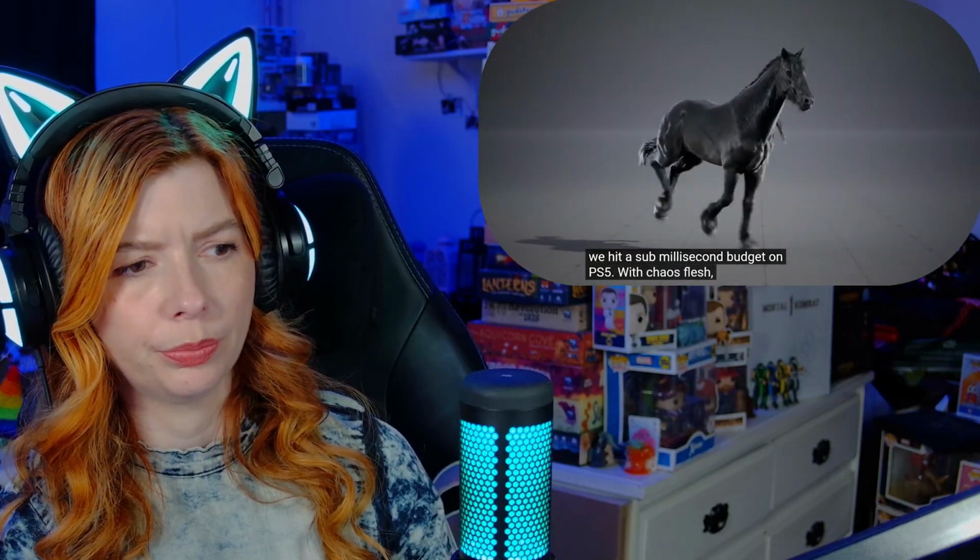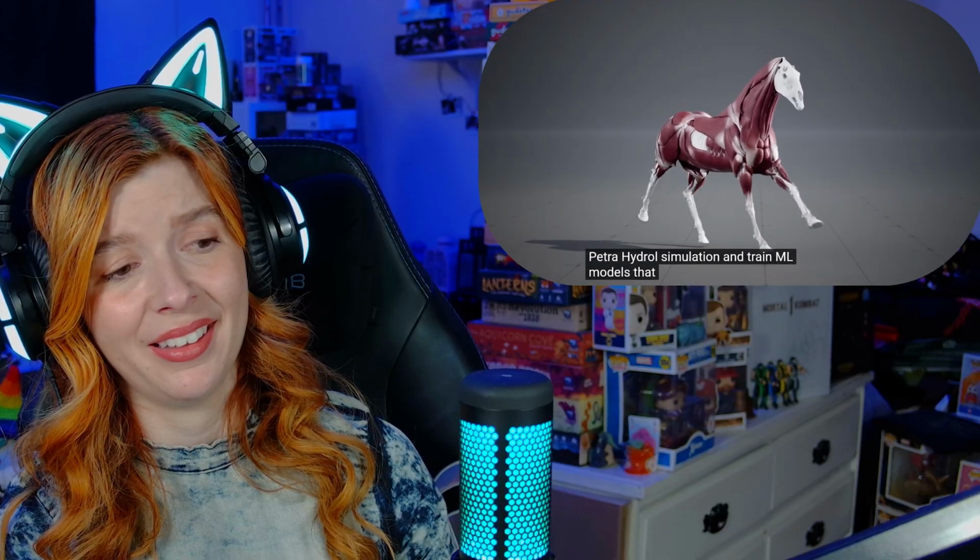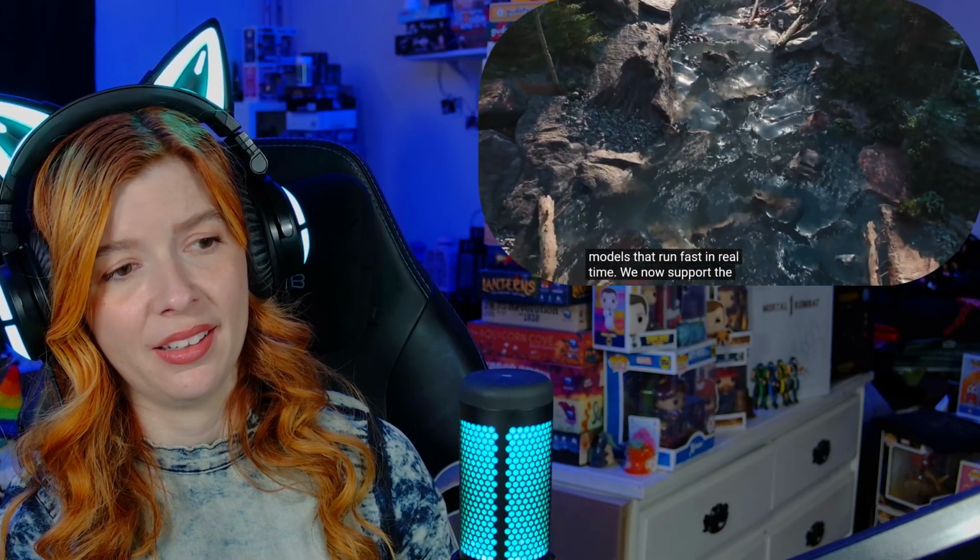With Chaos Flesh, we introduce procedural muscle activation to make deformation and motion more natural. Your artist will still have control over tetrahedral simulation and train ML models that run fast in real time. We now support the baking of fluid surface data into lightweight assets to be played back at low cost.